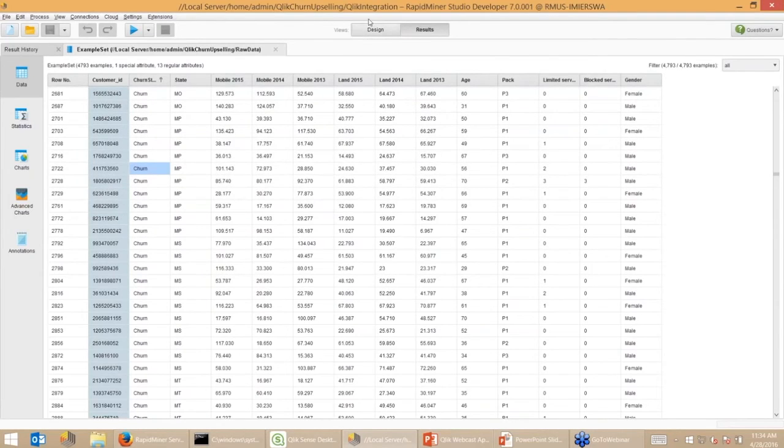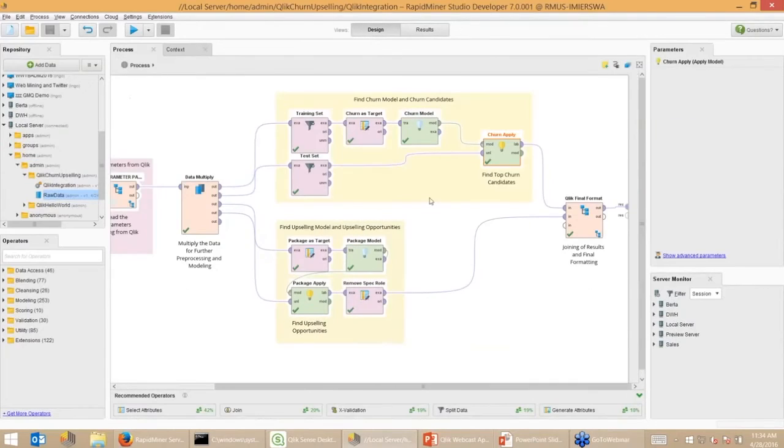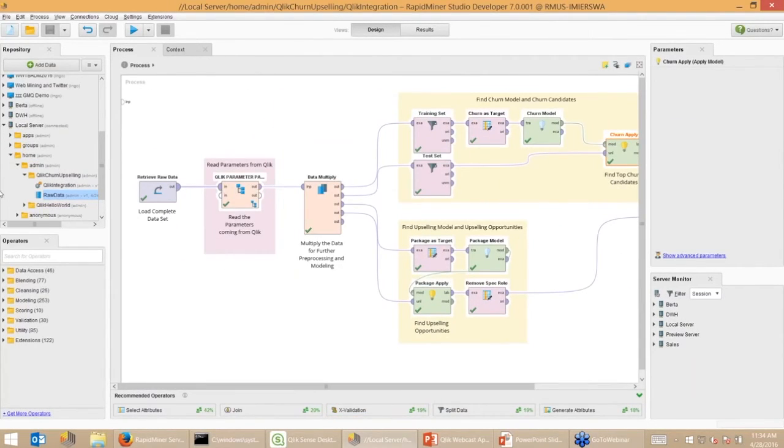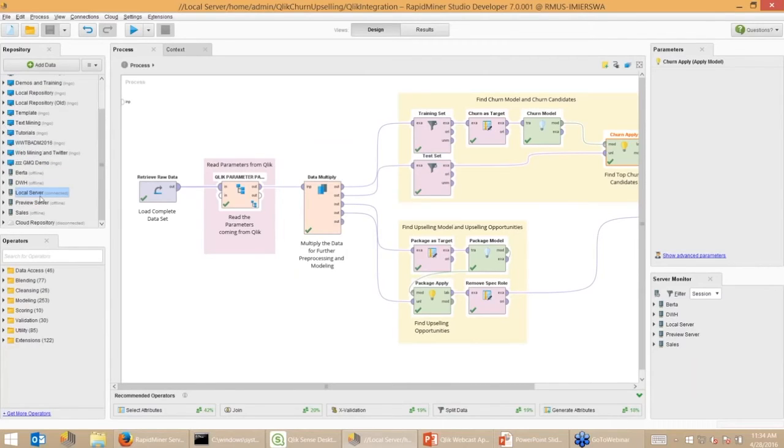Well, we saw this already in the dashboard. Okay, so typical data science workflow. So what can you do next then? Well, the next step is actually that you can easily store this on RapidMiner servers.